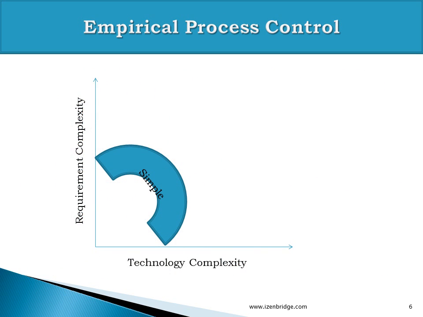So, the graph talks about how if your technology is less complex and your requirements are fairly defined, then you can use a simple or defined process. For example, you have been developing a website using a content management system called, say, Joomla or WordPress, and you have defined inputs, that these many pages need to be deployed to this particular template. You already well understand that technology, so you may go with the defined process, because your inputs are certain, your output is fairly predictable, and requirements are well understood.